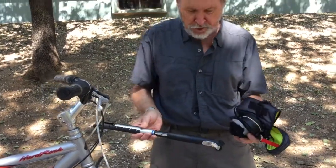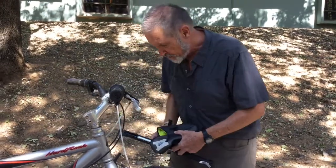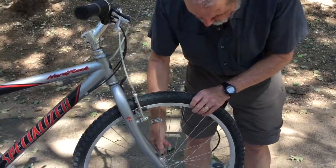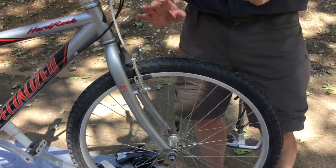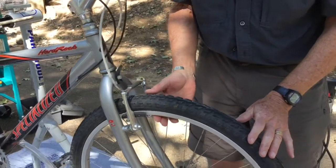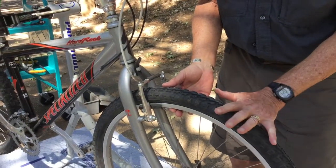So, you've got all the necessary stuff. You've had a flat tire out on the roadside, and we're going to fix that flat. The first thing I do, even before I begin the process of getting into fixing it, is I'd like to know what caused the flat.